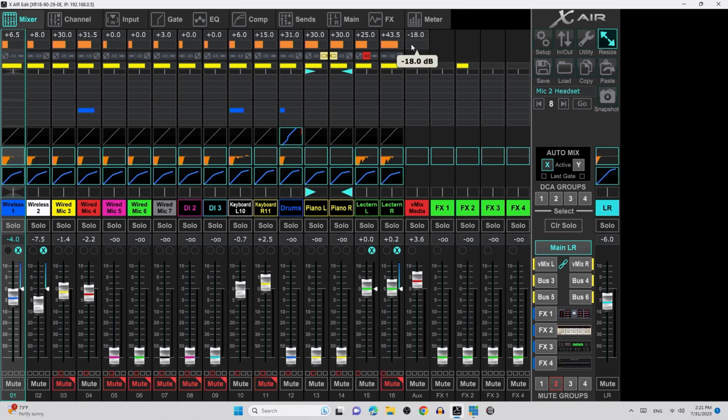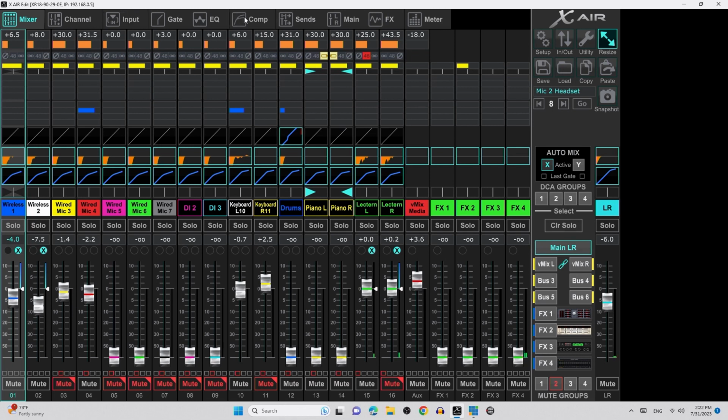So I want to quickly walk you through the key parts of this mixer that you need to know. First off, this is simply an interface to control the hardware mixer that's sitting next to you. The mixer will continue to work if you close this software, but this software is your way of adjusting the mixer. There are no physical controls. There are also apps that you can download that allow you to control the mixer from a phone or tablet, as long as you're on the same network. But we won't worry about that. We're just going to worry about the interface that you use right here on your computer.